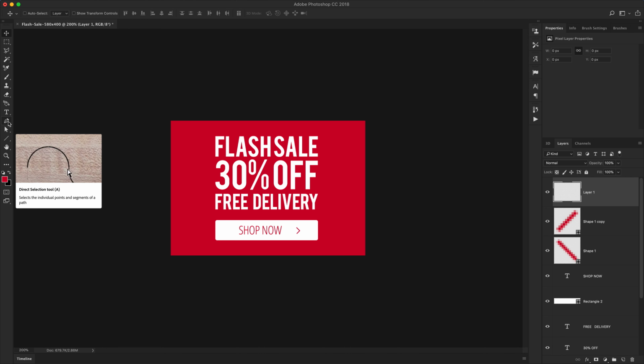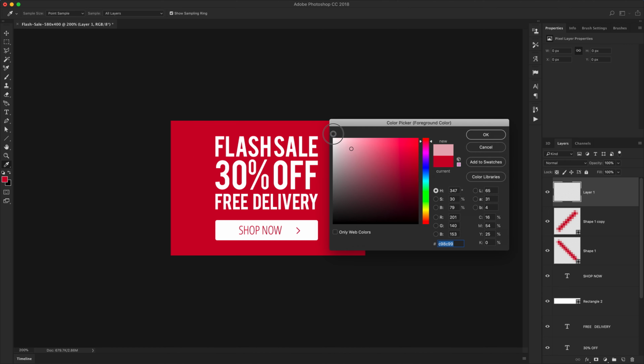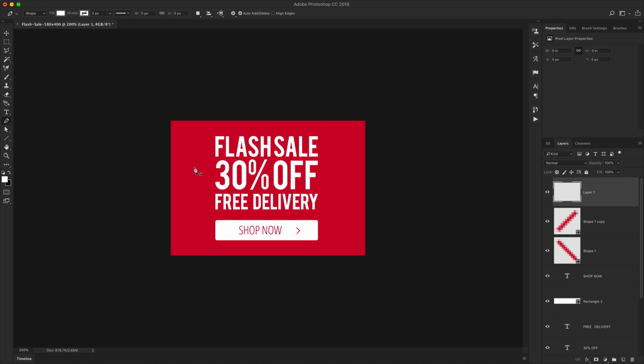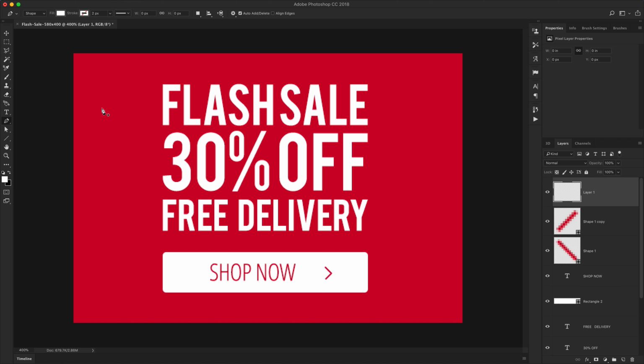Select the pen tool and choose white color. Create a new layer also. So I'm just going to click. The pen tool is very easy to use.